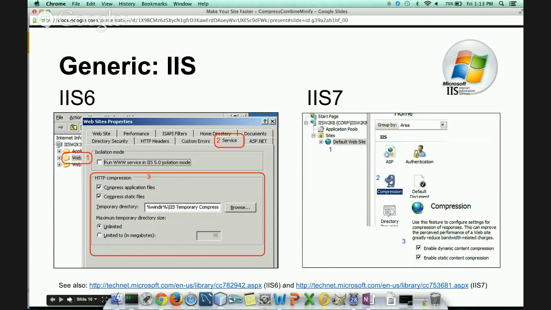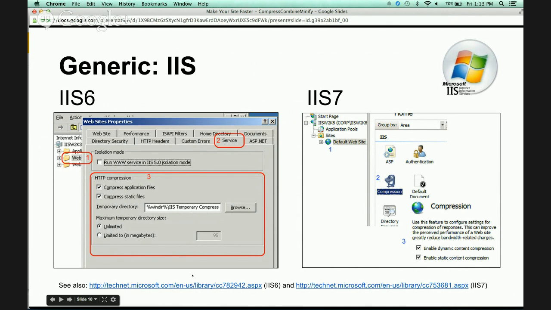I honestly did not find if IIS, either 6 or 7, turns them on by default. I'm not sure, but go and have a look at your server if you have access to it and see if these checkboxes are turned on. There's also a link there to the articles that describe in-depth compression on IIS. And we showed you earlier also there's that web.config file, right? And so that's a way that you can manipulate IIS on a per site basis.